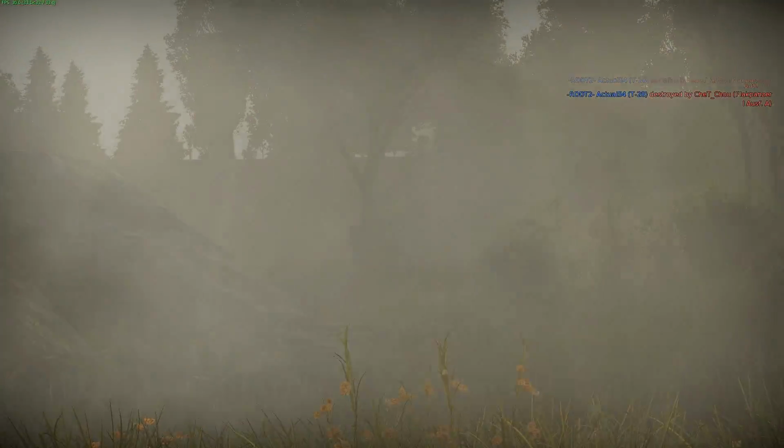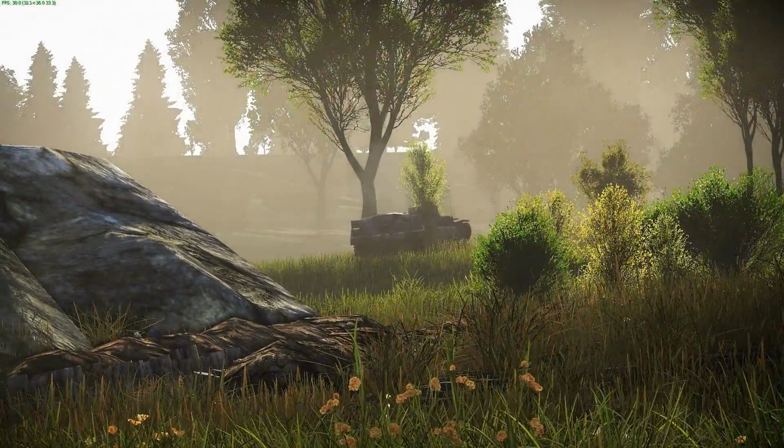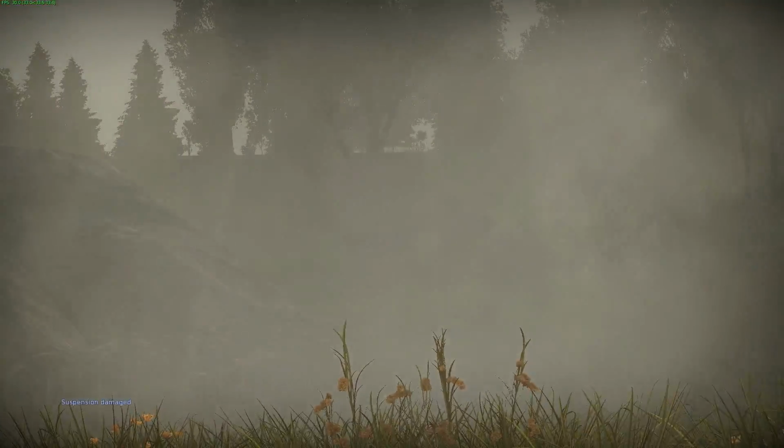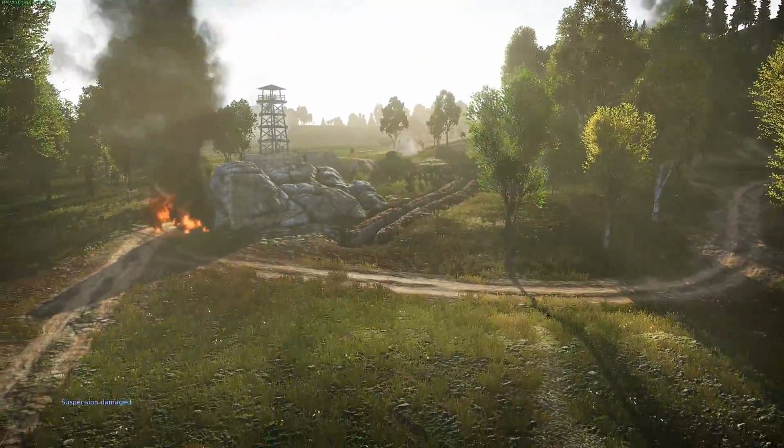Now this guy, I'm trying to aim for that weak spot to the right side of his gun, his left, my right. I'm going to try to take him out. He is a dangerous target though. I got lucky that he didn't kill me. He was doing some module damage. You can see my suspension's damaged. I've got several enemies shooting at me.